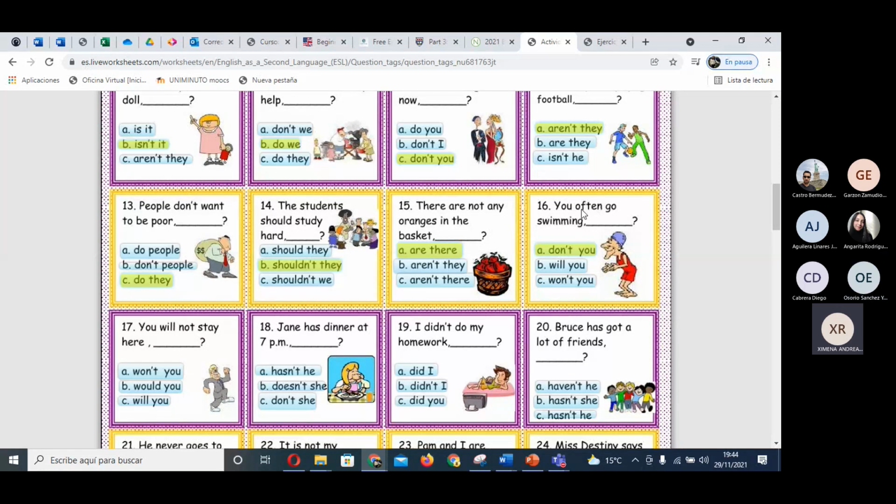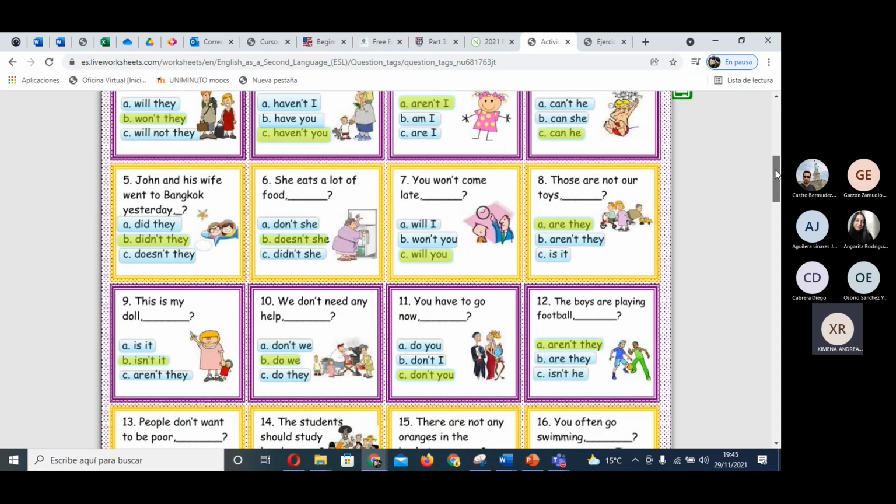Este often, recuerden que es un adverbio de frecuencia, simplemente donde nos dice frecuentemente, ¿sí? Comúnmente haces tal cosa. Y es un presente simple, porque además el verbo está conjugado en presente simple. Pero porque este adverbio de frecuencia comúnmente lo usamos para el presente simple, ¿no? Para conjugar oraciones en unas rutinas, en algo que es común, y es allí donde usamos present simple tense. Entonces, you often go swimming. Afirmativa cambiaría a negativa y sería don't you.